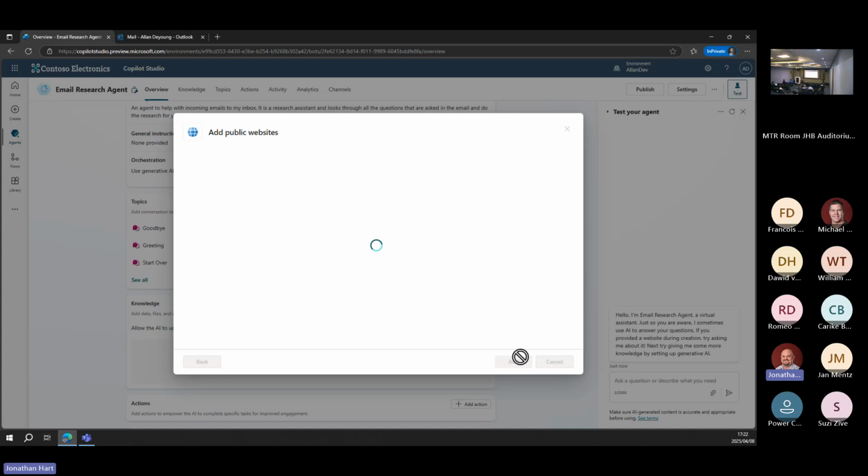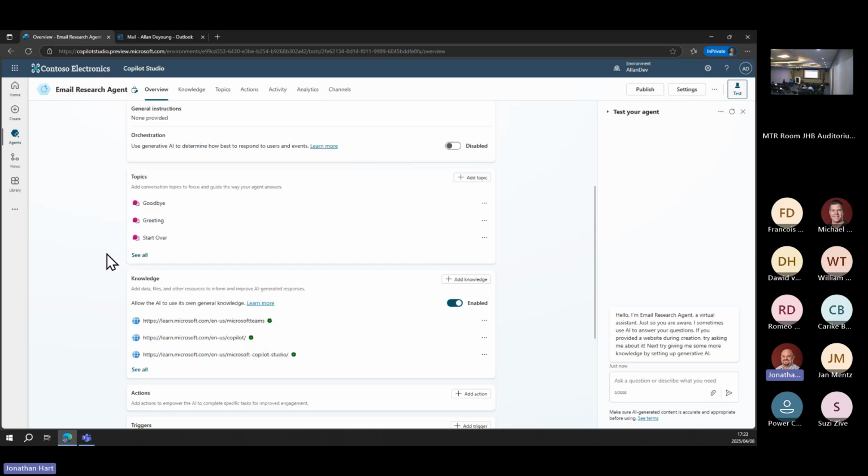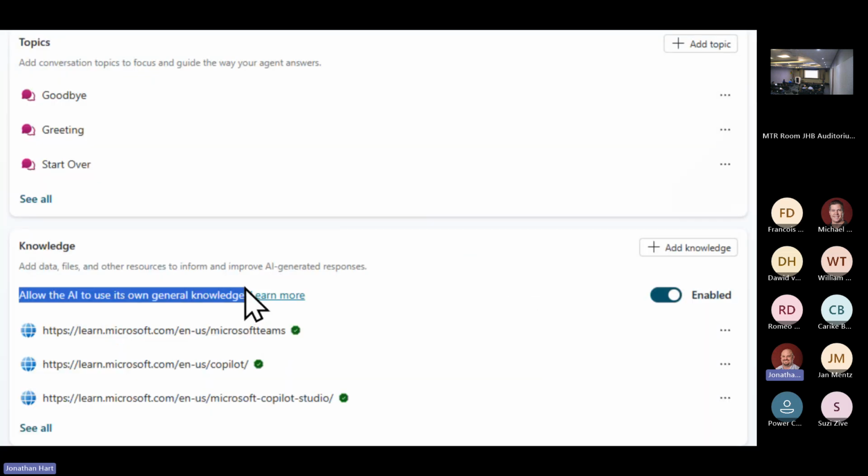So the one thing that you want to do whenever you're working with agents is be able to control the output of what it is generating. The one thing where AI starts to hallucinate is when it looks inside of its trained knowledge set to answer questions. So we want to avoid this as much as possible.